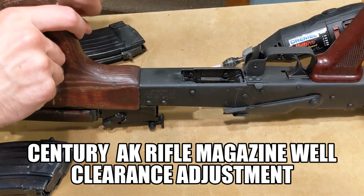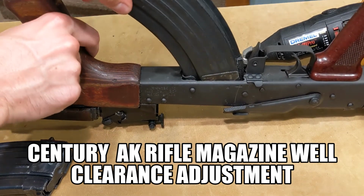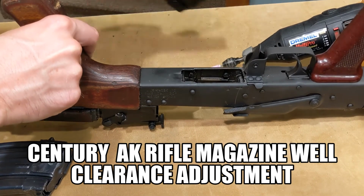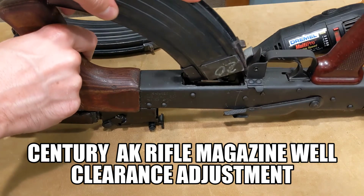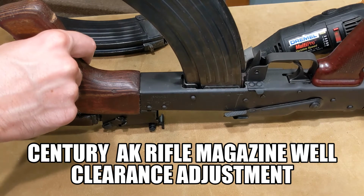So by taking away material from this magazine catch, I've solved the issue of the magazine not being able to go rearward enough to lock into position. What's interesting though, is I'm still having an issue with magazines getting stuck in the receiver.